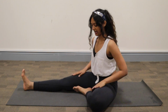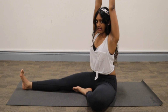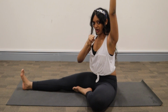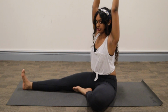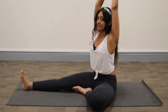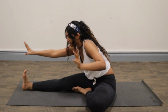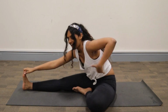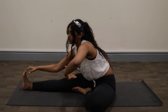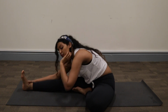Now, you place your hands here, and then you take both the hands up and stretch. Now, you want to lock in your shoulder blades and make sure that they are contracted together. You've got a good stretch going. Your spine is lengthened upwards. Now, with the exhalation, you want to bend forward. Notice how I'm bending from the lower back, and I'm not bending from here. I'm not doing this. I'm coming all the way from here. So when I come all the way from here, I get a better movement forward.